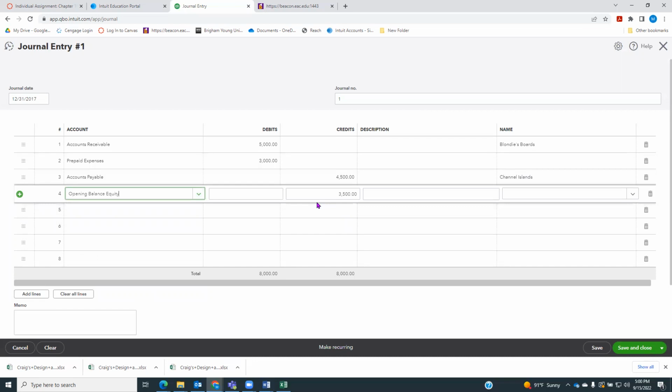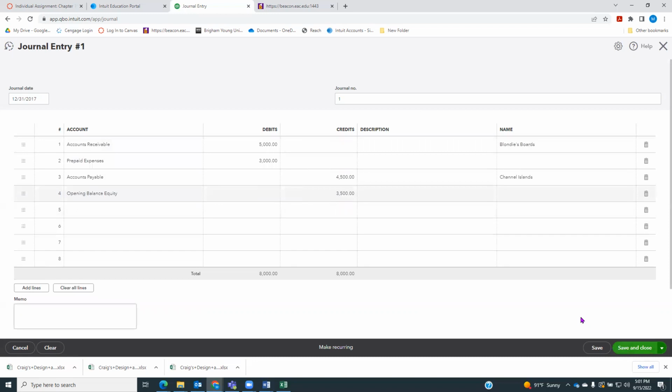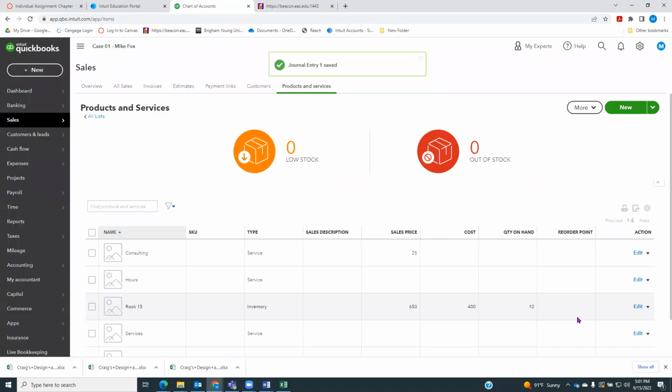So what that means is, since we're entering something from the past, when we started tracking this account, we added $8,000 in assets, but only $4,500 in liabilities. So the additional $3,500 has to be somewhere. And the answer is it's in an equity account called opening balance equity. Okay, so that's what we're doing there. So I'm going to hit save and close, and there was my journal entry. So that was the end of step 3.